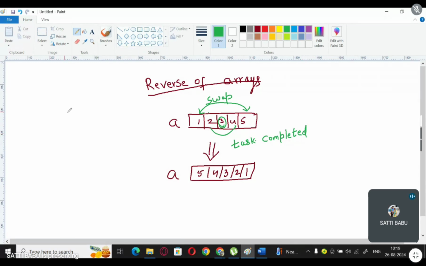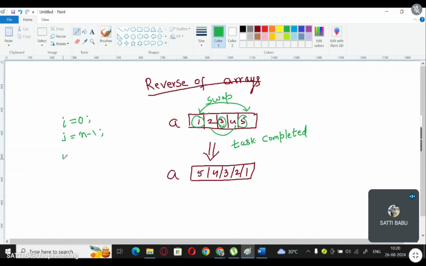So what is the expected code here? I is equal to 0, j is equal to n minus 1.